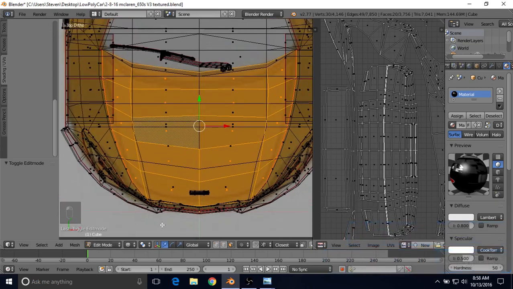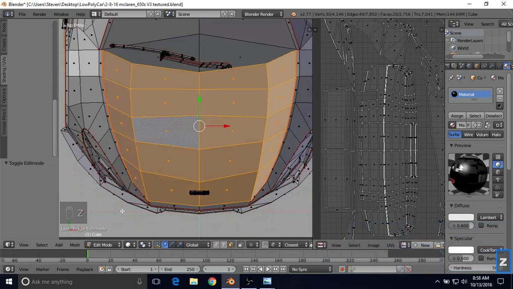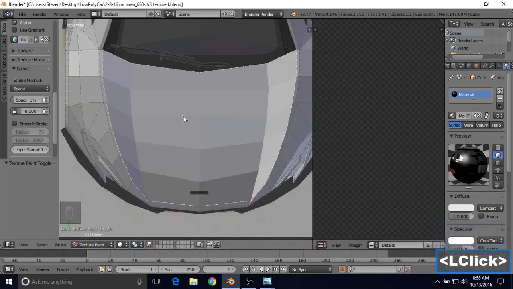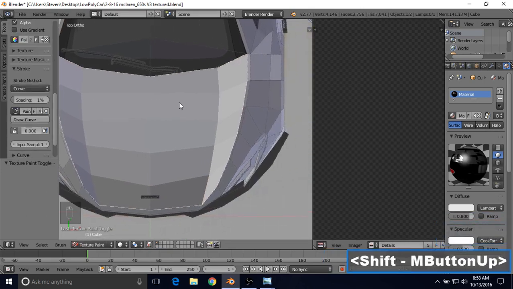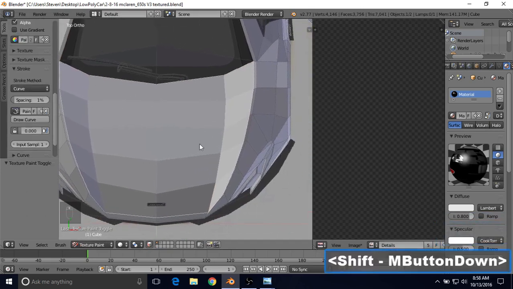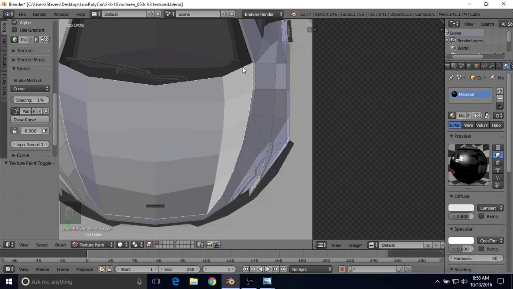But I'm going to go back to, well, first I'll press Z to get out of wireframe, and then I'll go back to texture paint. And what we want to do is change this to the curve brush. And over here, since it's mirrored, we only have to do it on one side. But I'm going to make a point where it starts, which is basically here. And I'm going to make 2 points down where this curve is, because usually if there's a curve, it's not going to look that great with 1 point. Sometimes you can get it to look okay, but I prefer to have 2 points, and then another point just below the logo for where it ends.